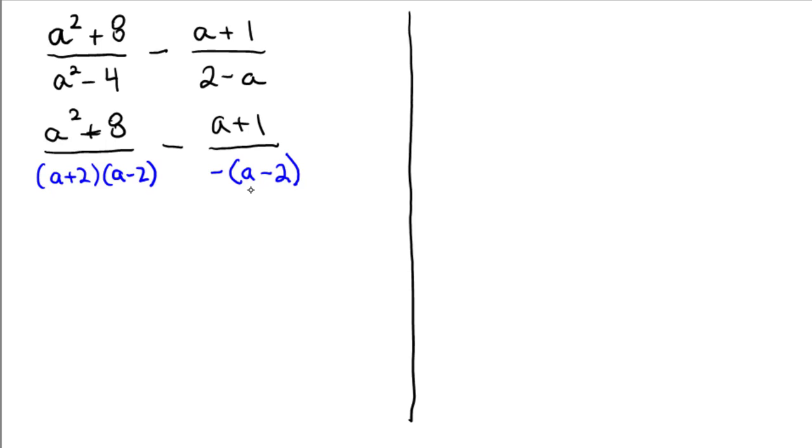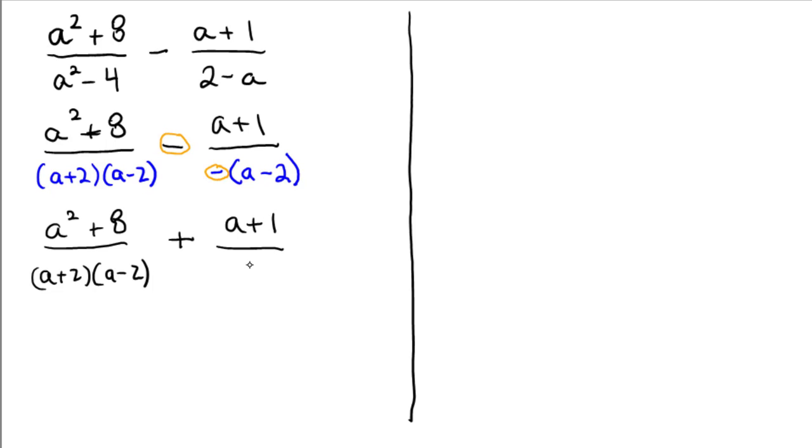in them. Now, one thing I want you to see before we carry on here is that there's a minus sign here and a negative sign here. So we're subtracting a negative number, which means that we're really effectively adding. So a squared plus 8 over a plus 2 times a minus 2, minusing a negative, so that's going to be a plus a plus 1 over a minus 2. So again, that minus a negative becomes the plus in the middle. Actually, let me make that blue, because every line I'm keeping blue are the things that are changing from one line to the next.